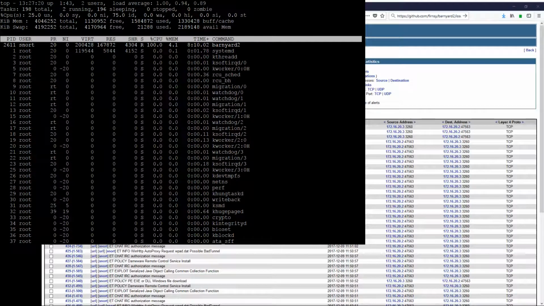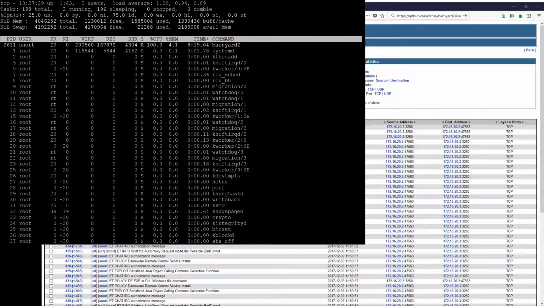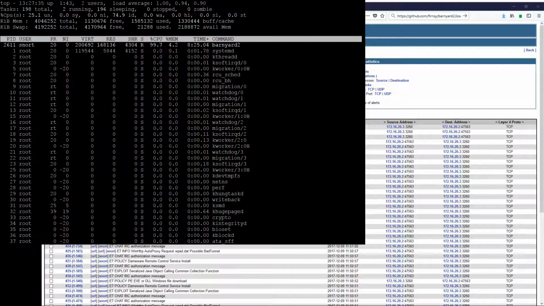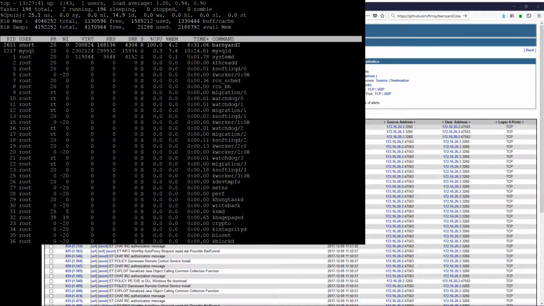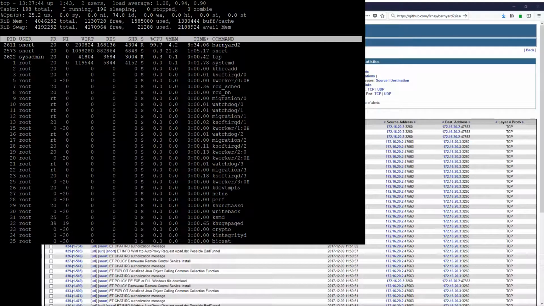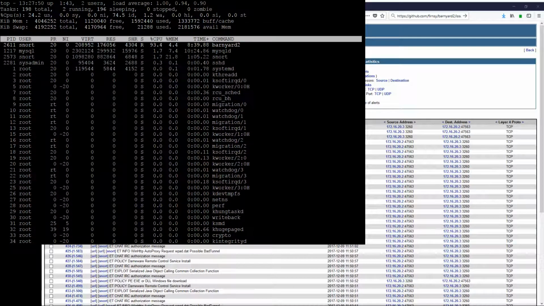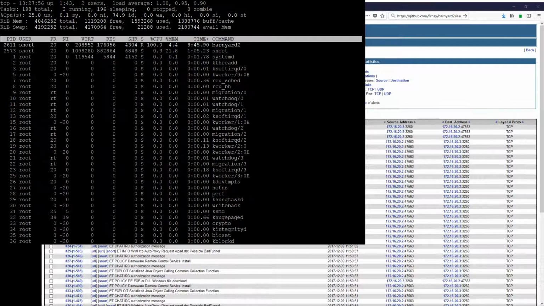Maybe I should have regenerated the Waldo file. It's taking too long, guys.